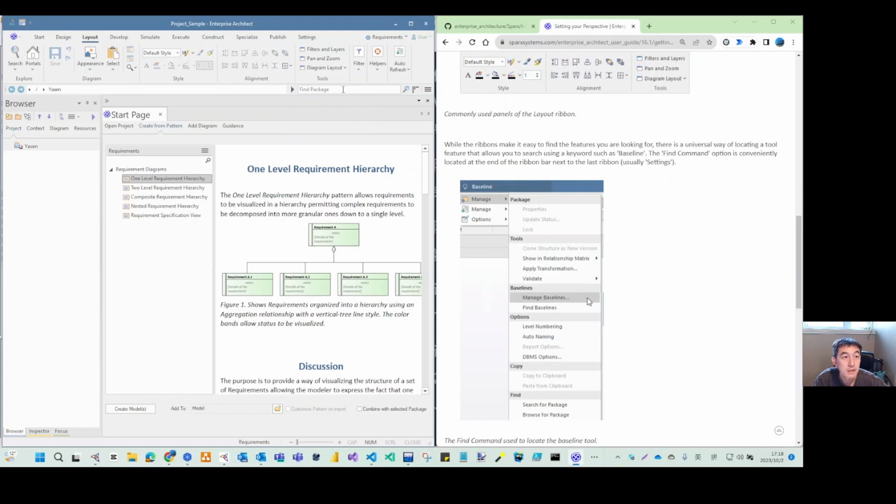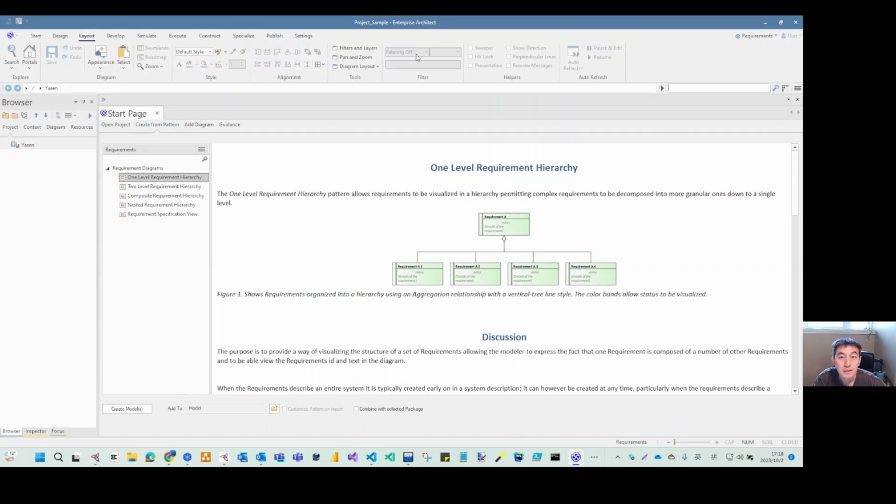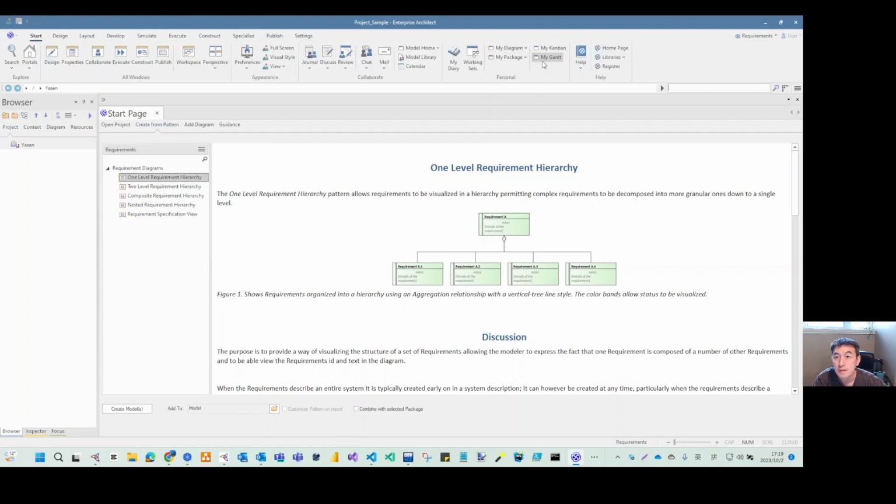Package. Baseline. We make that bigger. Here also the perspective you can choose.